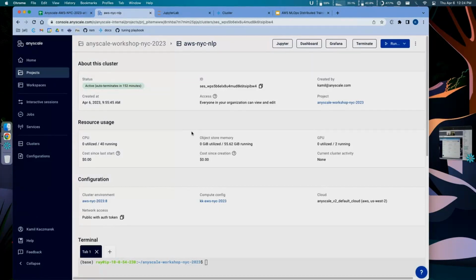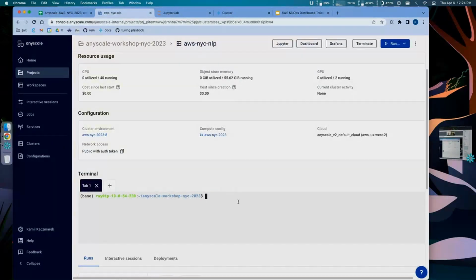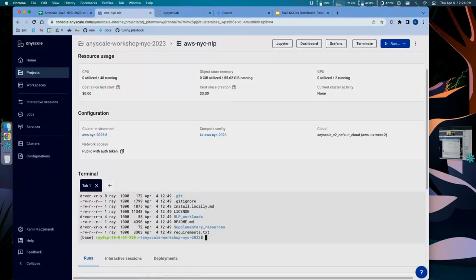Yeah. One last thing that I wanted to mention in the context of clusters is that you also have a running terminal, which is very useful. This also allows you, during the development stage, if you have one missing library and you want to quickly install it, you can do it here. So when you are developing rapidly, you have some initial or baseline environment, and you can interactively change that directly in clusters.